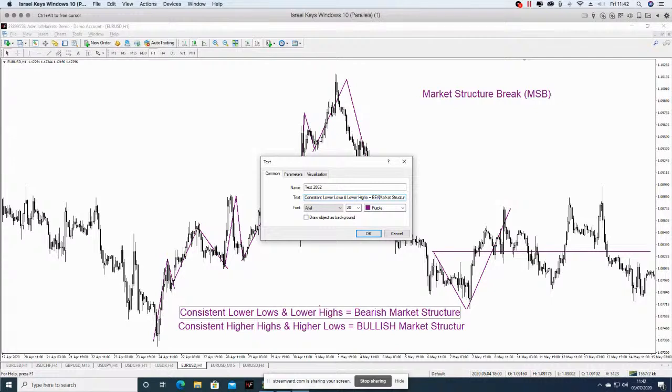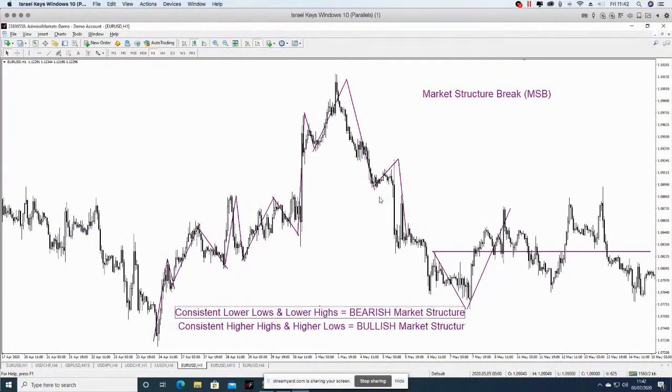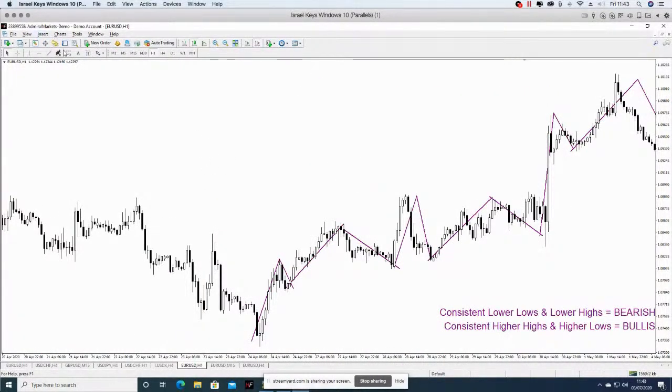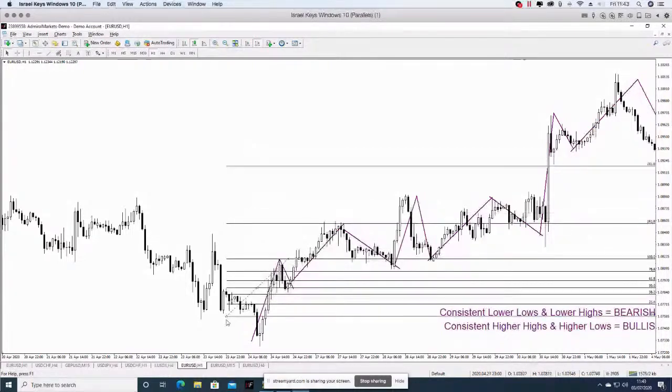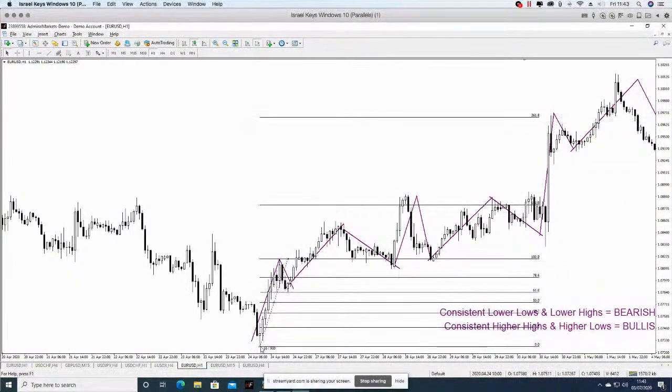And being able to spot market structure is very important because we are going to be teaching you. Remember the very first class we did on Fibonacci's? The whole concept of why Fibonacci's work is that you are assuming what direction you're going in terms of your market structure. So if we're going up, then I want to buy at a discount. So I'm not going to buy here because there's no discount there. See? That price is expensive. However, once it completes this leg here, so this is one leg, the expansion and the retracement is one leg, I then move to the next leg.